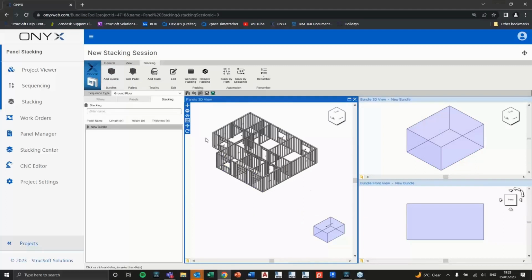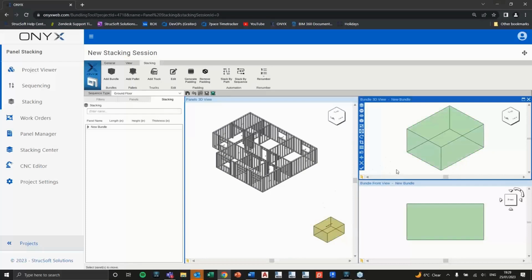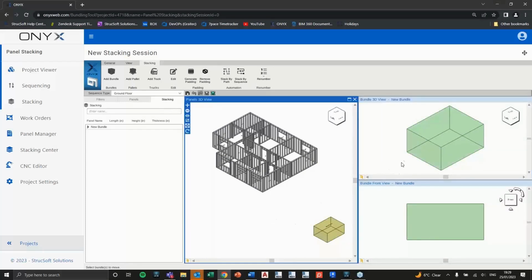Before I continue, there are some options on the left here that you can use to modify what you can do with this particular bundle. So for example, I can move it. Okay, first of all, I'm going to have to close this window first. So I'll go through these first and then we'll go back to that.